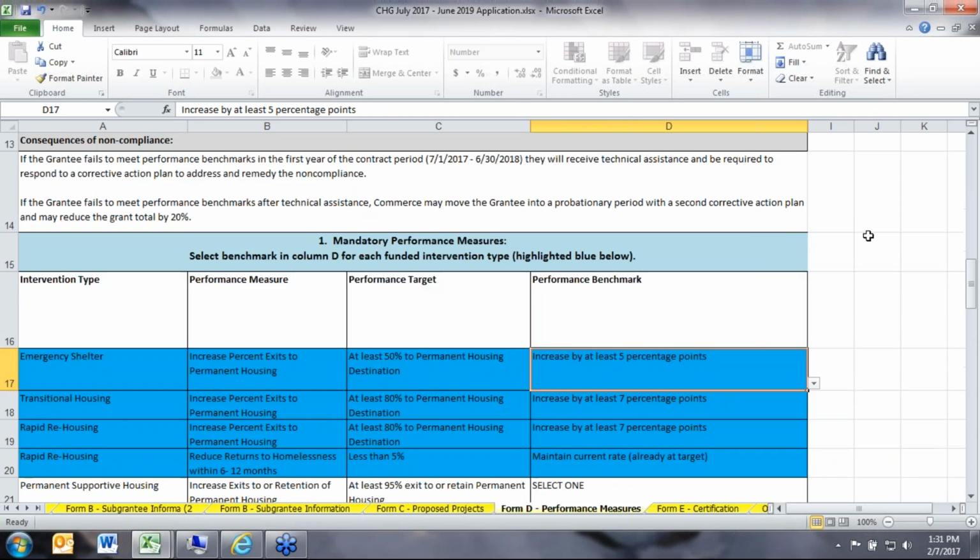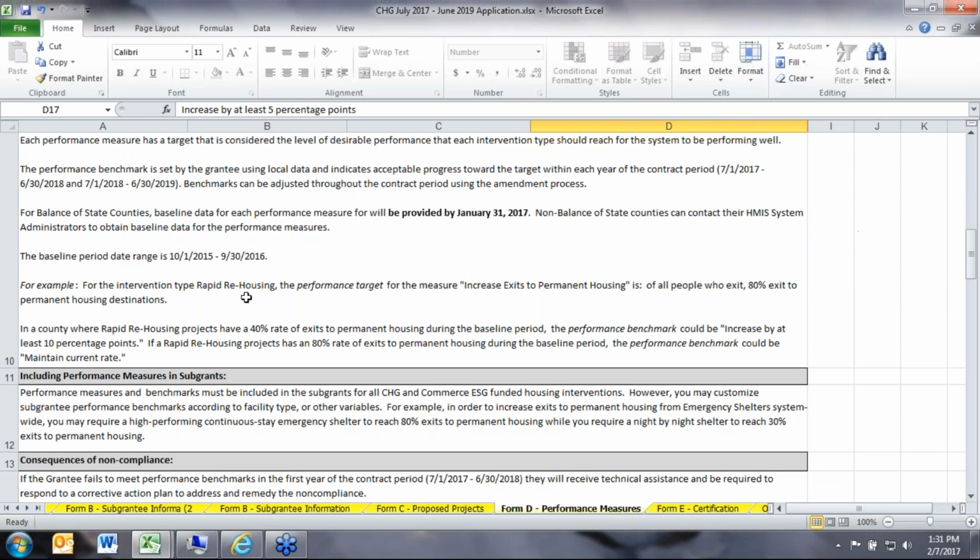So if you go up on this page, there's an example of how you could do things differently in subcontracts. Say, system-wide, your emergency shelters are exiting people to permanent housing at 40%.